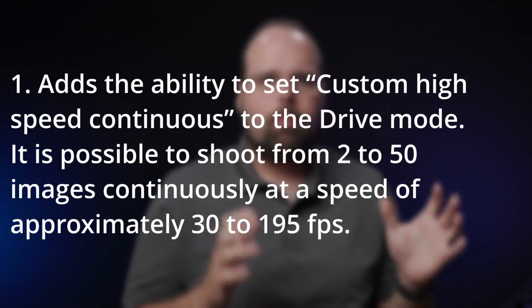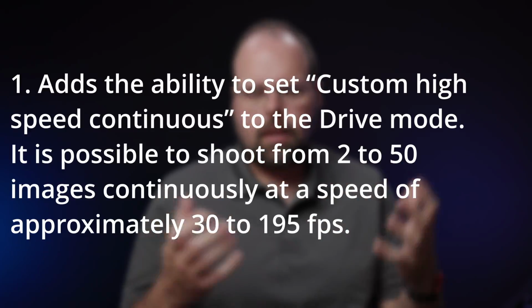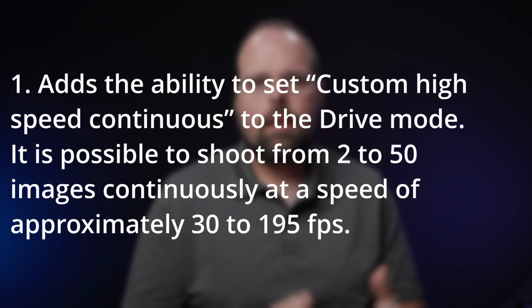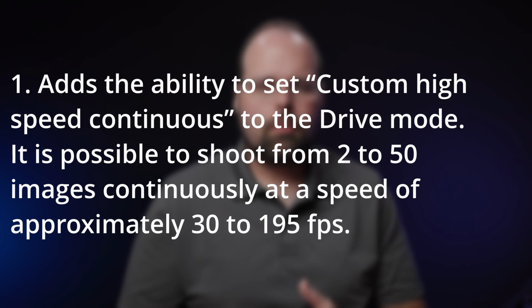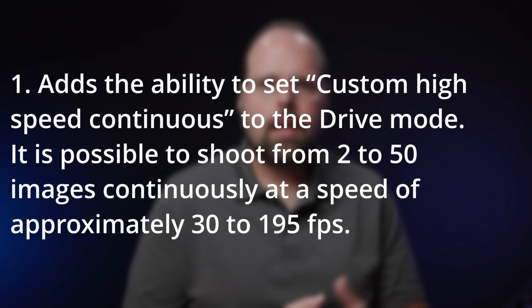So the big one, it's number one on Canon's list, is adds the ability to set a custom high-speed continuous shooting set in drive mode, where you can shoot from 2 to 50 images continuously at a speed of approximately 30 to 195 frames per second. There's so much stuff that's interesting about this to me, from a technical perspective and from an overall perspective.